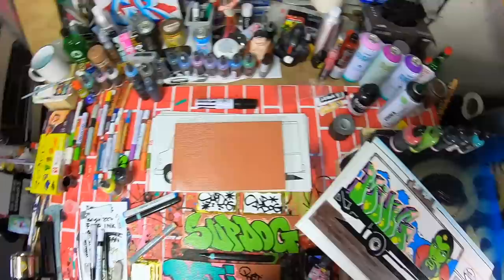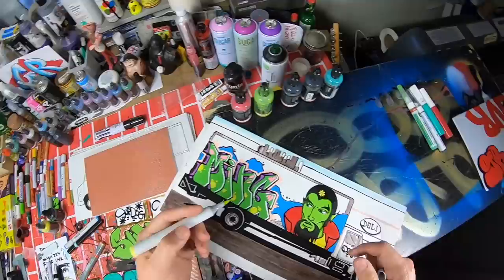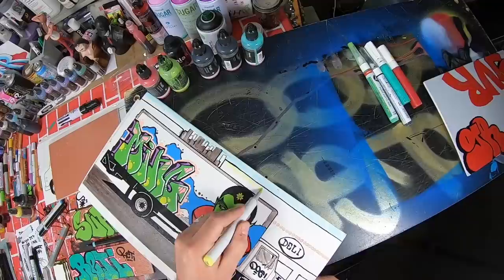Let's see, what is this Copic marker? What is this? Anise. I had an aunt named Anise. Let's paint this deli with this. It's a good color for a deli. What do you guys think? I think so too.